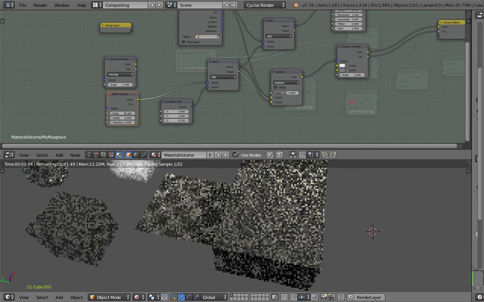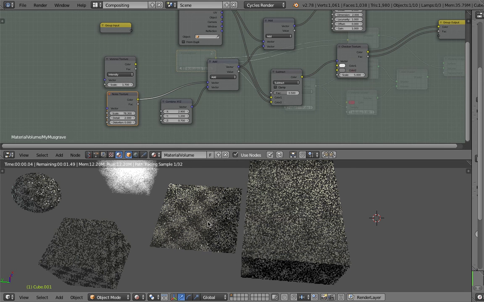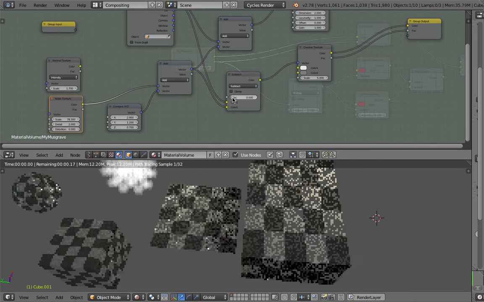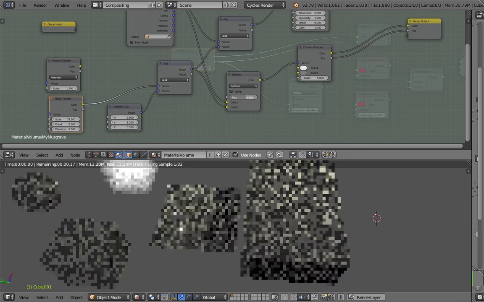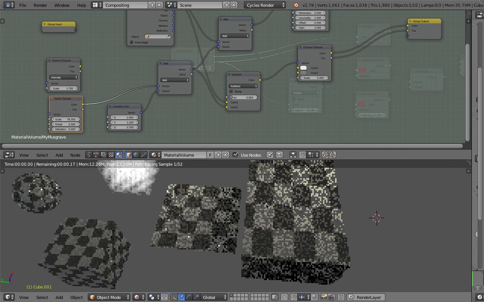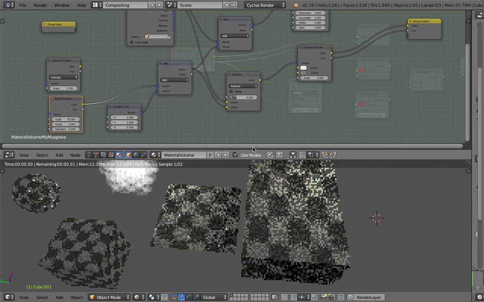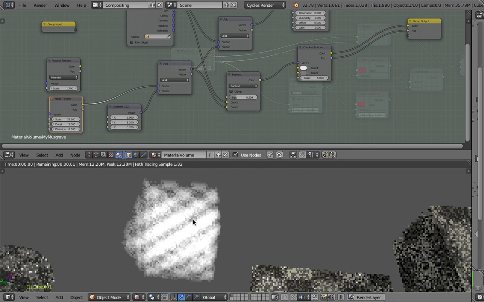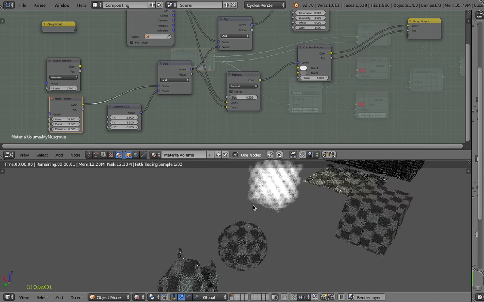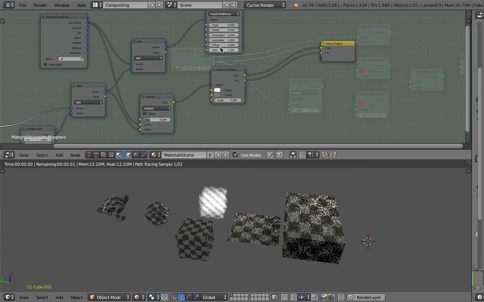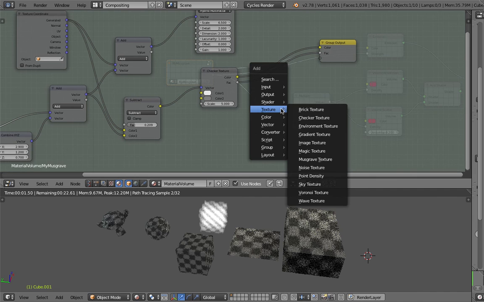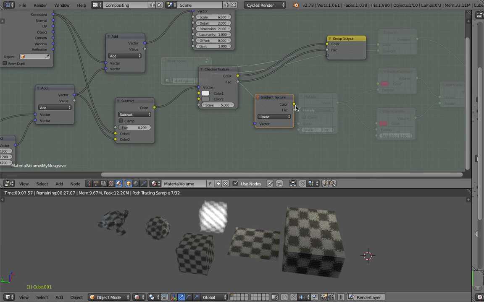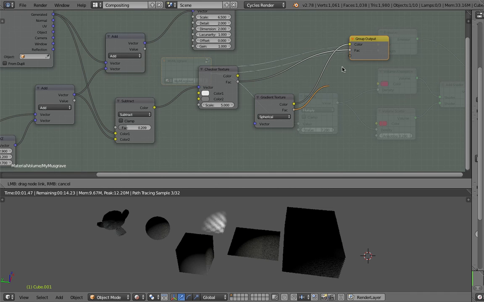See what's happening here? It's noise blurring the checker pattern, and you can control it using the factor here. Super blurry, less blurry, or just a little bit blurry. I'm not sure if this is 100% correct, but I'm blurring the volume as well, which is interesting. If I use something like gradient, I wonder if I can get a blurry kind of sphere. Let's try spherical, plug in the color and the factor.